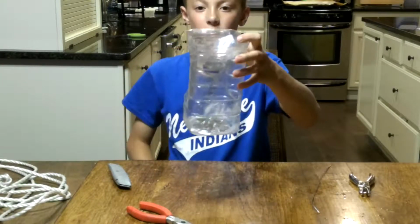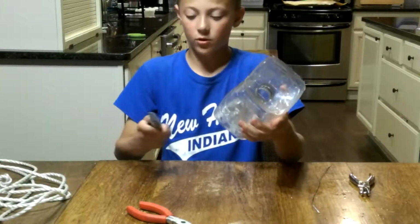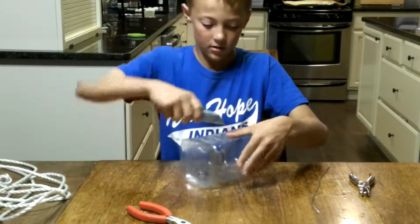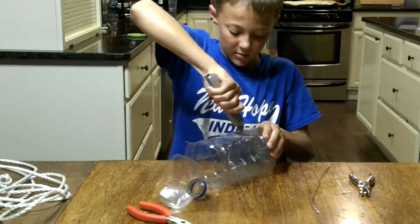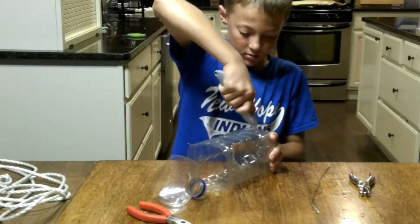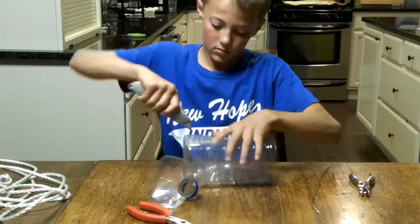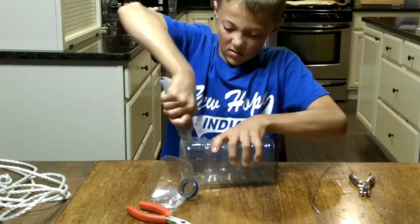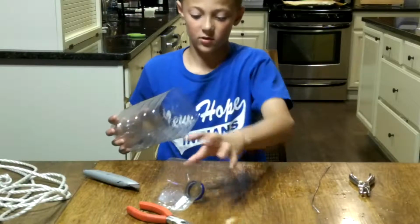Just like that. Next step is you're just going to poke a bunch of holes in it so it'll sink, because you need water. Try not to make them too big so the fish can't swim out. Five hours later. Alright, I think that should be enough. Let's put a bunch of little holes in it. I don't know if that'll show up on camera.